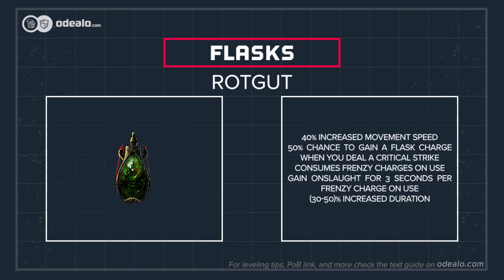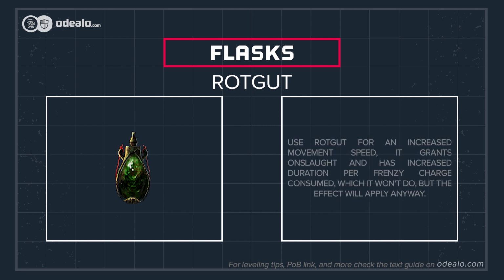For the unique flasks, we recommend Rotgut and Bottled Faith. Use Rotgut for an increased movement speed, it grants onslaught and has increased duration per frenzy charge consumed, which it won't do, but the effect will apply anyway.